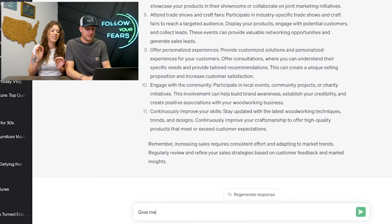This has been some nice broad 'how do I start a woodworking business' information, but let's get a little deeper and ask something more specific. What should I name my woodworking business? Let's see if it'll even name our business for us — is it going to spit out a good name or is it going to be like 'Paul's Woodshop'? How creative is it going to get?